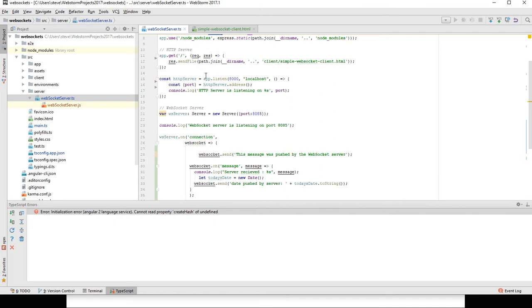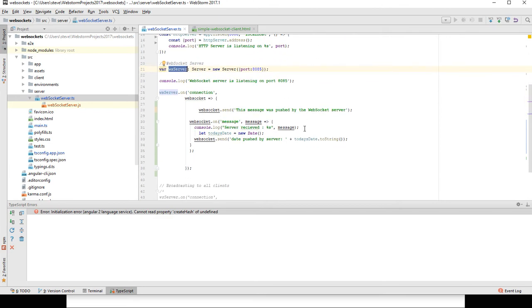Okay, so let's look at the other important things. First of all, you have a constant HTTP, and your app is listening on, let's say, port 8000. You get the HTTP port address, and then you log the HTTP service listening on this port. Then you also create a WebSocket server, and you instantiate a server on a particular port.